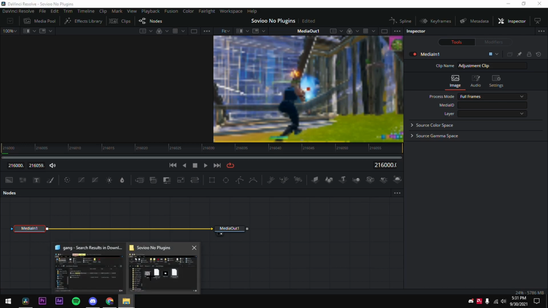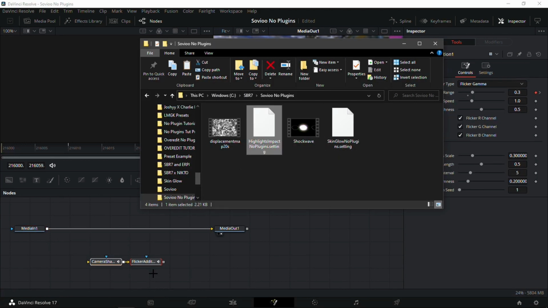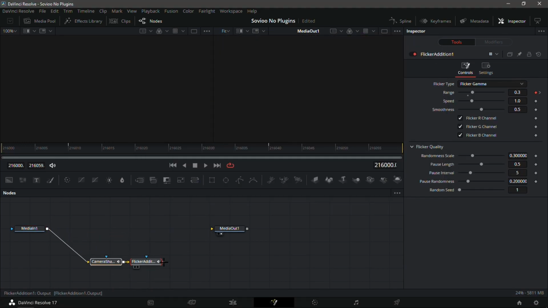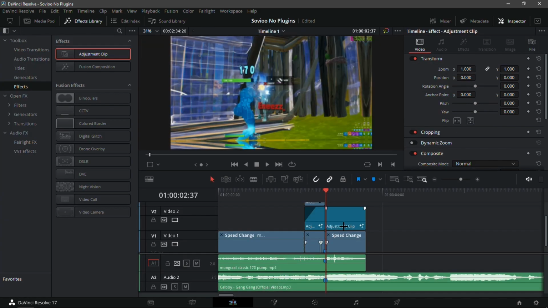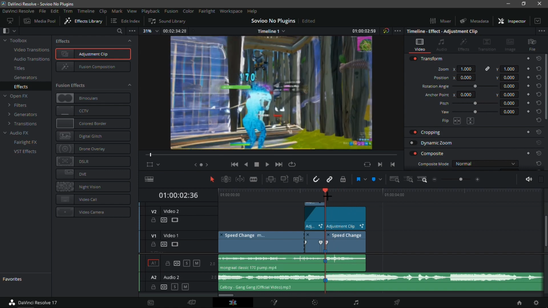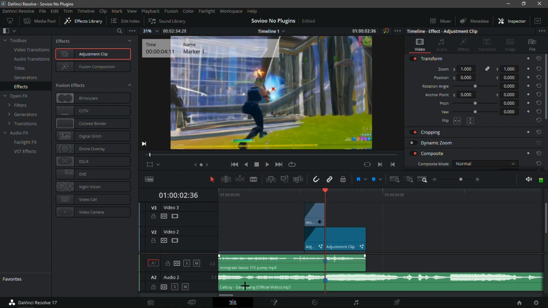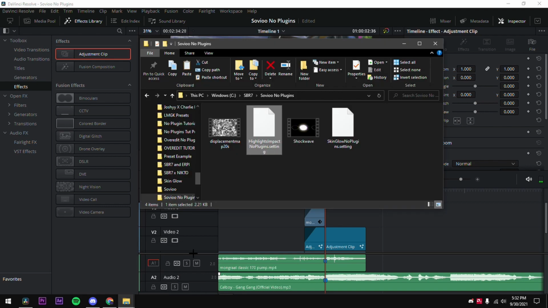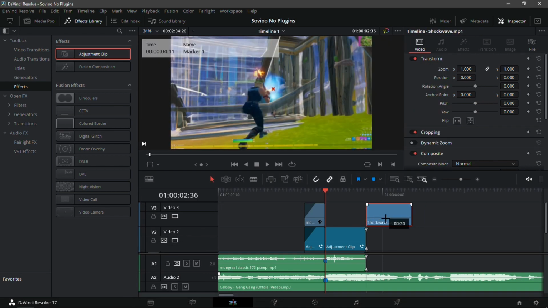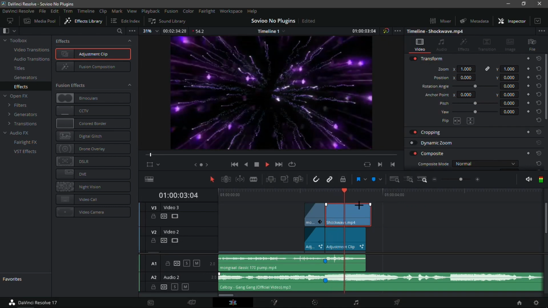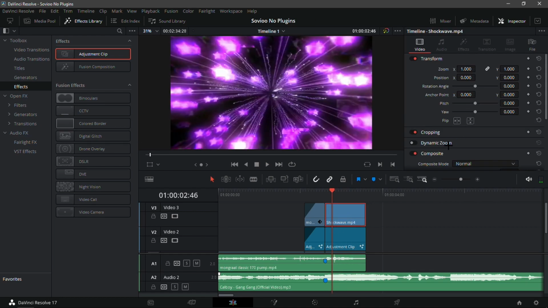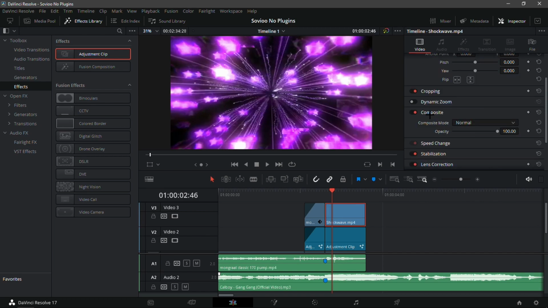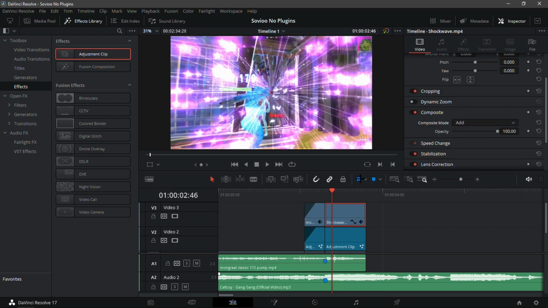Go into the Fusion tab and drag in my highlights impact, no plugins. This is already a general impact that is kind of similar to SOVIOO's, and it doesn't have plugins, so it should look like that. And now go back into where you downloaded my stuff and download or put in the shockwave. And now what you're going to want to do is trim the shockwave so it ends where the impact ends, and go into composite mode right here. Click on the shockwave, go into composite, and make composite mode add. So it should look like this.